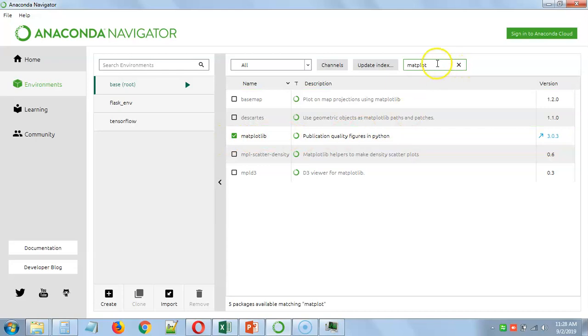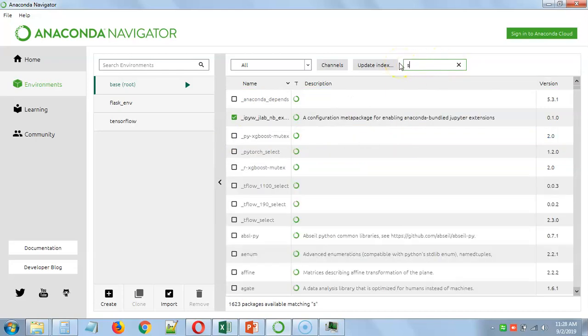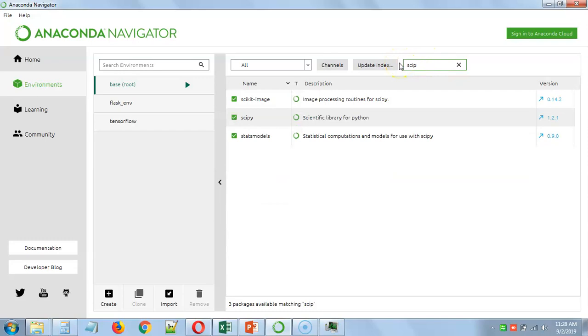Then one more library which you can install is scipy. Now this is also an interesting library. If you install this, it will help you to perform a lot of mathematical operations, the scientific level mathematics. All that can be performed using scipy. So these are the basic libraries that you will be using when you start your learning of machine learning and data science. So that's all for this video.